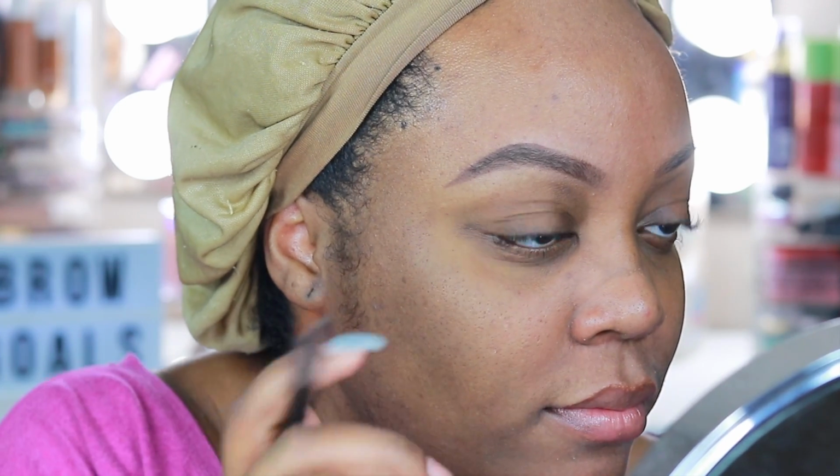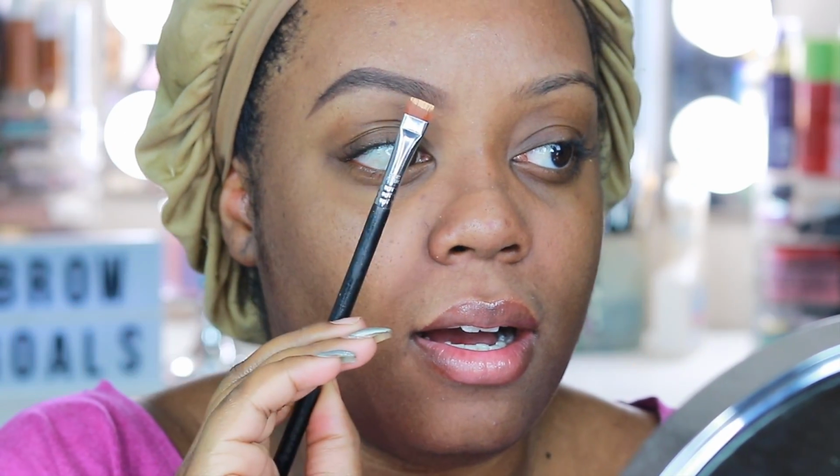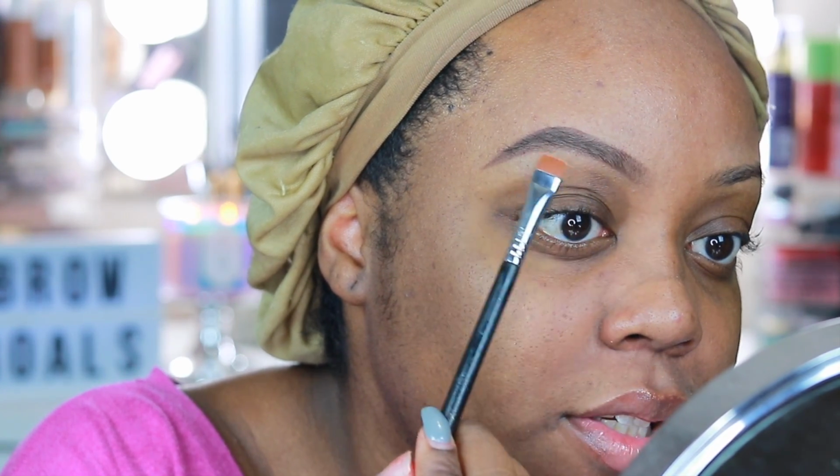Ooh, y'all didn't tell me I had some white down there. So I'm gonna get close to the mirror, and I'm just gonna take it right off of the brush and just start to conceal.